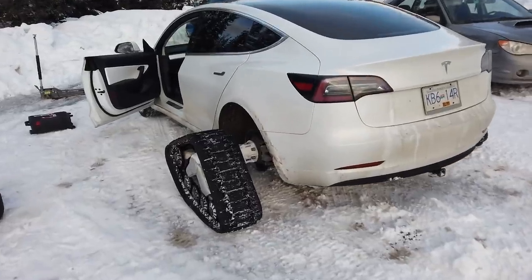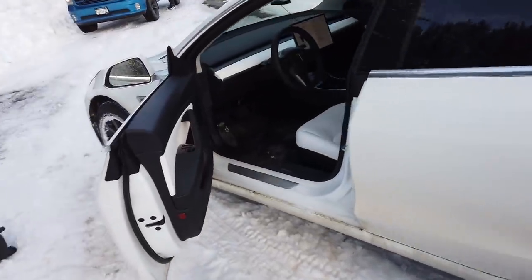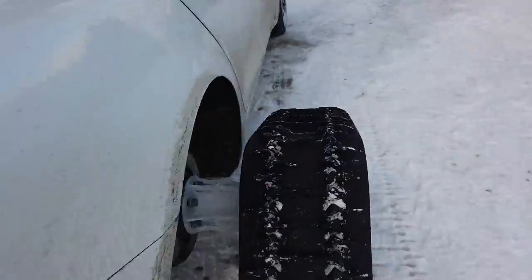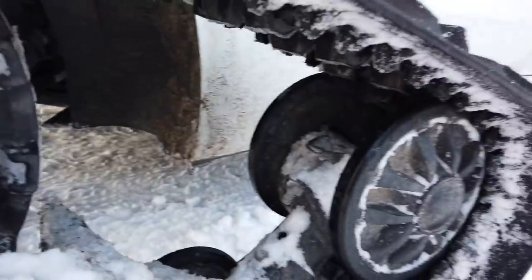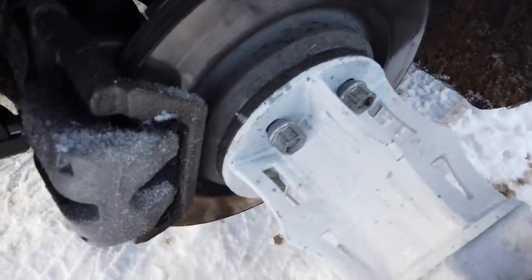So there you have it. Tesla with tracks, and it worked. We didn't break anything. We had one track that was skipping teeth, so I'm thinking that we can just tension it. Looks like there's adjustment in there because it was just hopping off the gear. We haven't snapped any studs off.